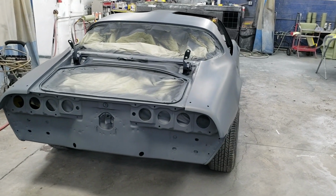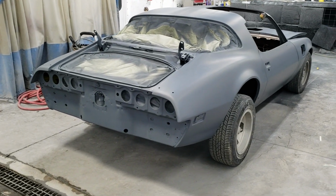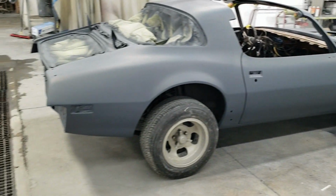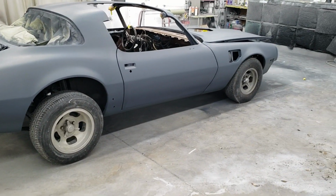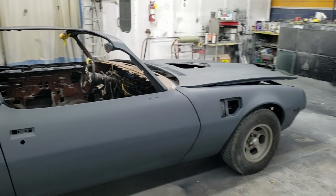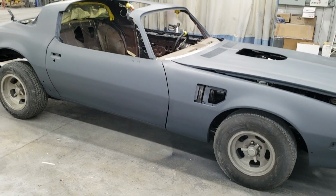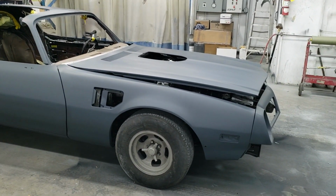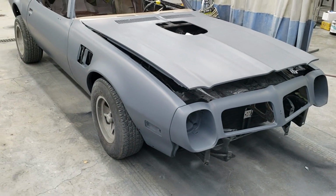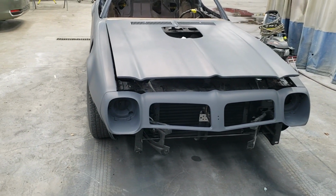All right, so just to give you an idea of what we're doing next, the next parts of the project, I believe we're gonna block this, sandpaper it down, make sure the surface is nice and smooth, and then probably apply another stage of primer, and then send it into the paint booth, most likely. Now, I'm not the technical expert here as far as things go. There are a couple members here at Drive Steady that work on the cars with us, and I will introduce them to you later on as these builds progress. But I think one of them you might have already met. His name is Joseph. I think he was in the Supercar Sunday video, the Corvette Supercar Sunday video we did.